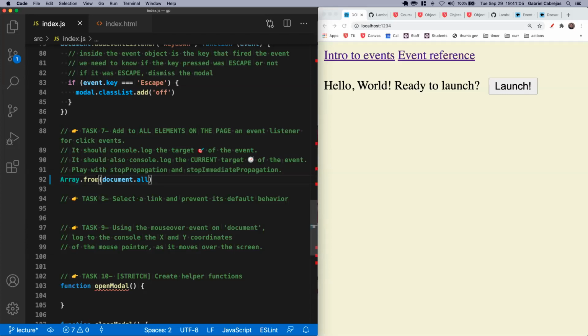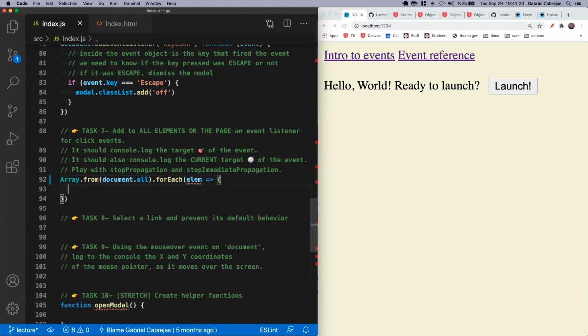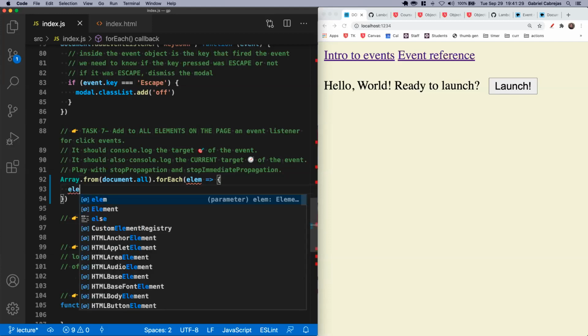But of course that is not a real array, so we're going to turn it into a real array with Array.from. And now that we have a real array, we can do forEach on it. And for each element on the page, we are going to add an event listener to each element on the page.